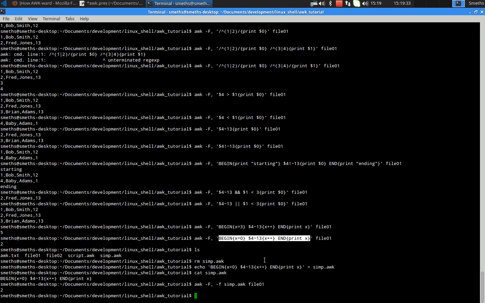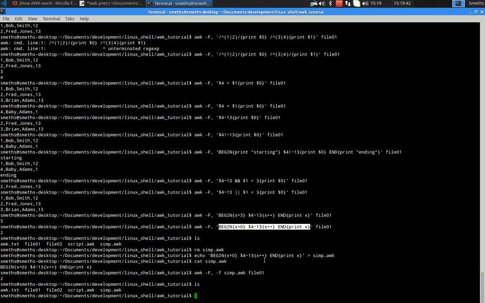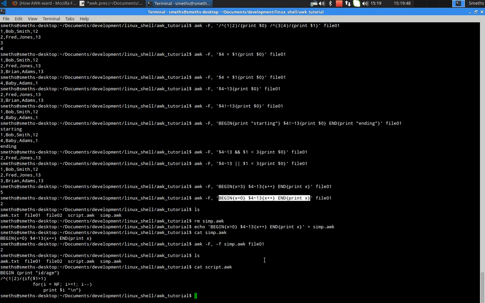The ideas are exactly the same. There's nothing different happening there. But within a file, you do have the option of making things a lot more complicated. So here's one I prepared earlier, cat awk. And here you can see that you can do a lot. For our actions we've mainly done things like printing, but you can do all sorts. You can do if statements, you can do for loops. So let's have a little look at what this one's doing.